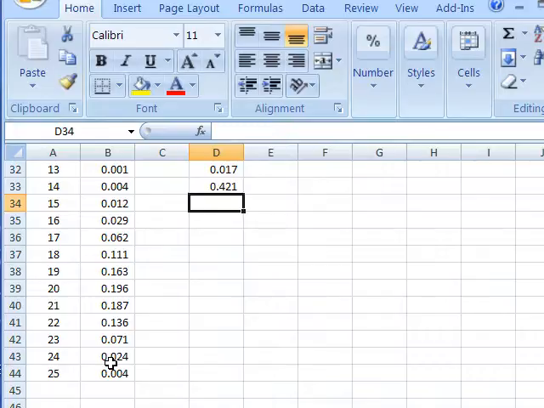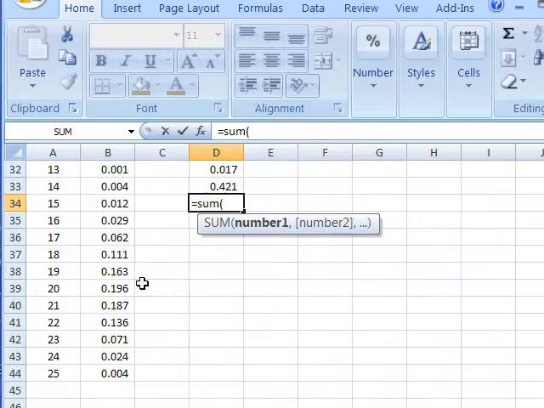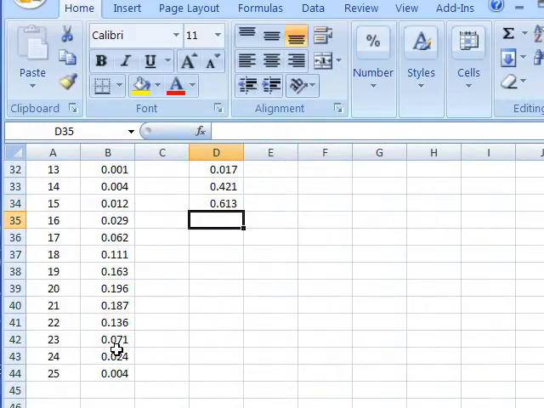Number 3, the probability that between 20 and 24, yes, between 20 inclusive, so we'll include 20 and 24, equals the sum of 20 through 24. That number comes in at 61%. And the probability that exactly 24 are not satisfied, well, that's just one value, so that'll be this one right here, 2.4%. So if you were the consumer advocate, you'd say, hey, folks, people are not satisfied. Look at all these horrible percentages.